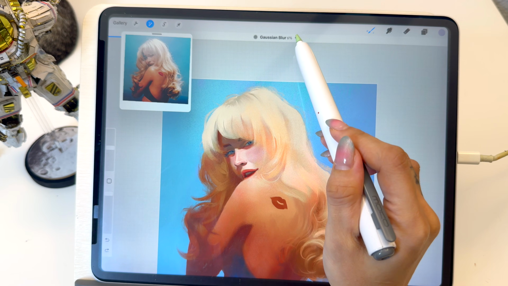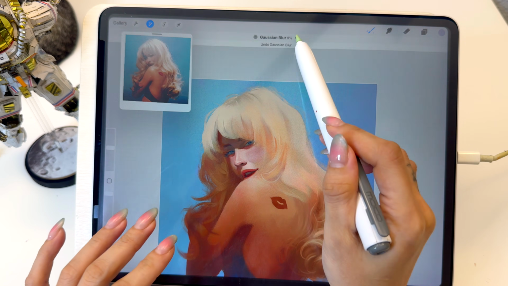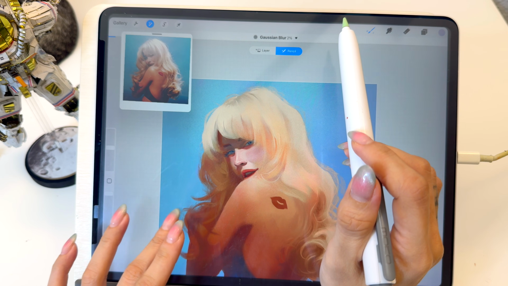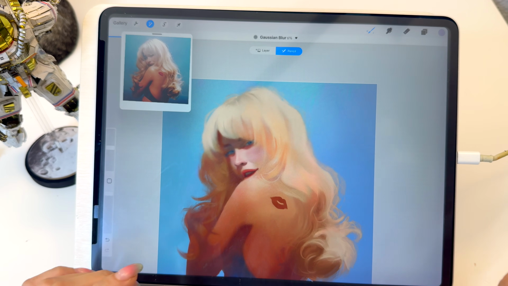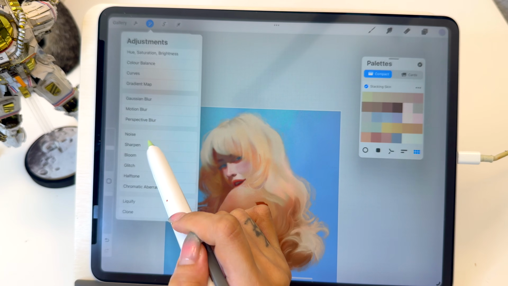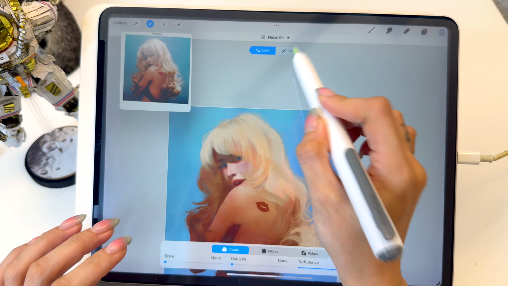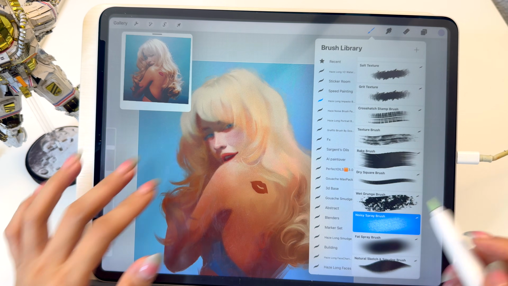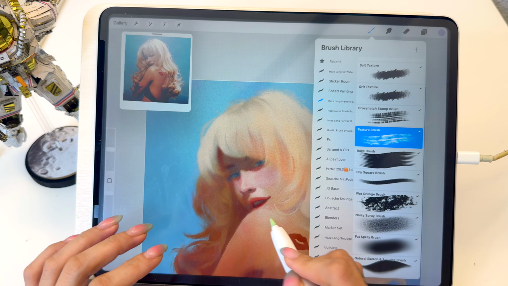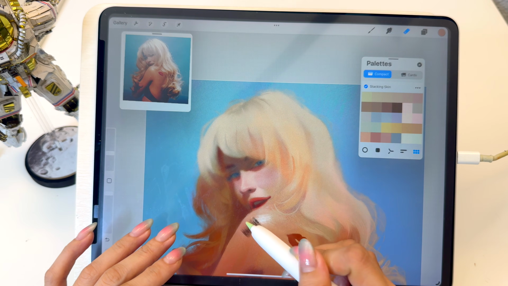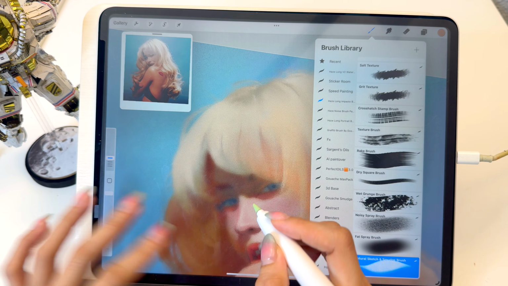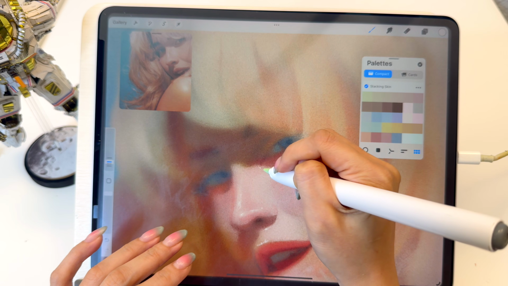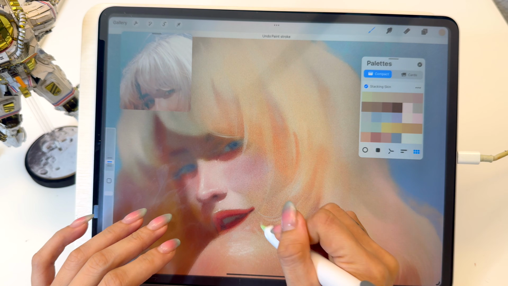After you're done with all your colors and drawing, it's good to apply all the special effects. So now I'm using Gaussian blur in pencil mode, and I'm just going to paint the areas that are blurred. Then I'm going to head into noise, and then using the pencil, I'm going to paint some noise on the top as well. In the same divide layer, I can use the texture brush to paint in some highlights. In the same layer, I'm using a natural sketch and smudge brush in a very small size, and I'm just going to paint all the highlights in.